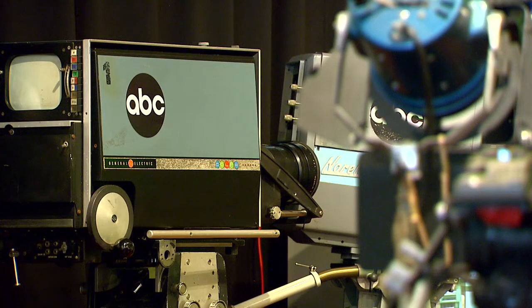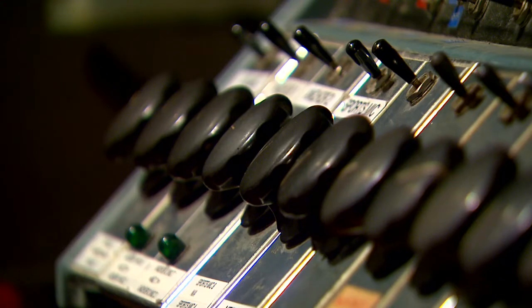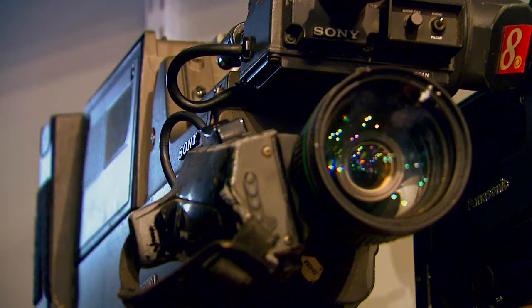He created the Texas Museum of Broadcasting and Communication in Kilgore. Seldom does a day go by when somebody doesn't bring us something when we're open. Many of the patrons are former newscasters. I've used that camera, I've used that one, I've used this one, I used to use that, I've edited on something like this. They really get into it, actually.